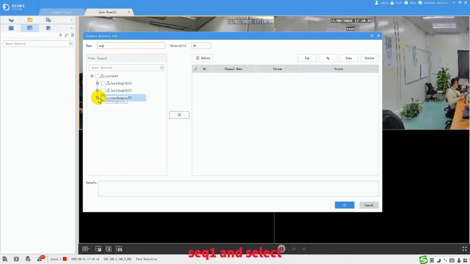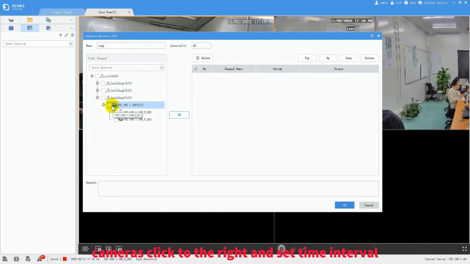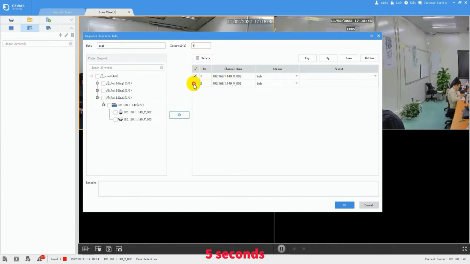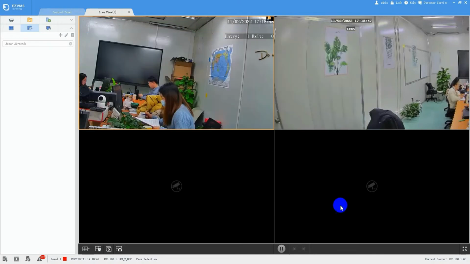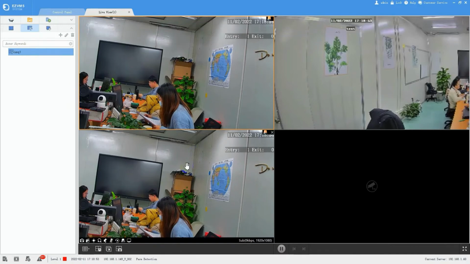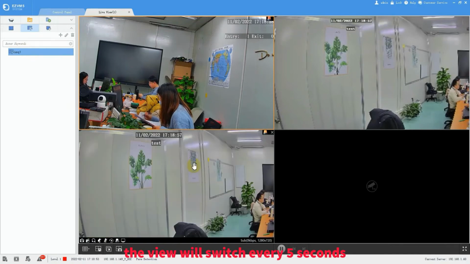Sequence 1 and select cameras. Click to the right and set time interval 5 seconds. Select OK. And let's play this sequence here. The view will switch every 5 seconds.